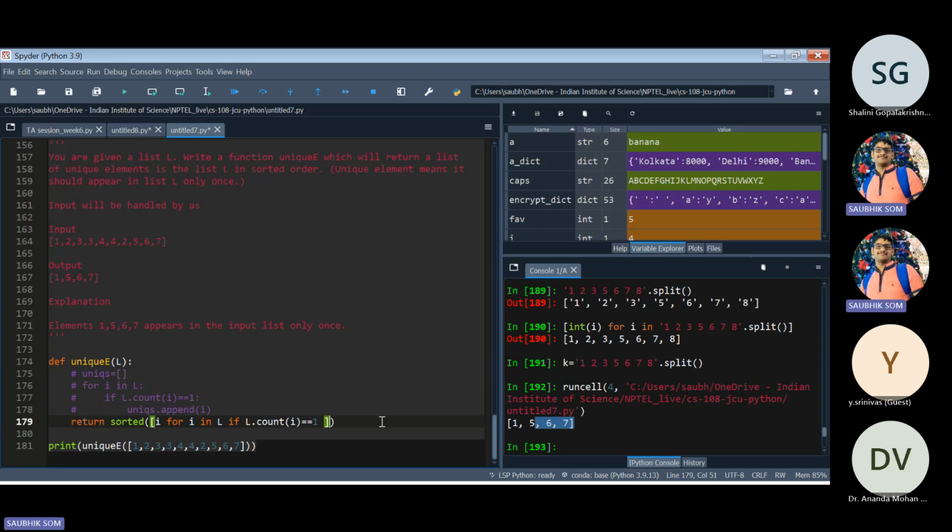Return sorted I for I in L if L dot count I equals 1. This is again list comprehension. If you don't understand list comprehension, no issue; you can always write it in the longer format. List comprehension is just to make your code shorter. There are no other utilities of list comprehension.